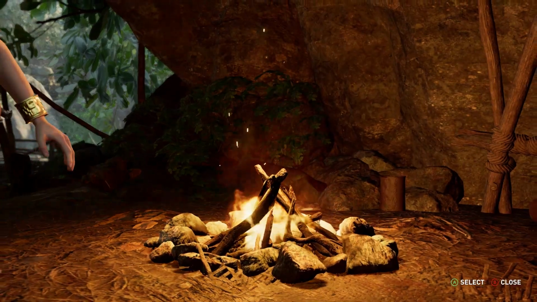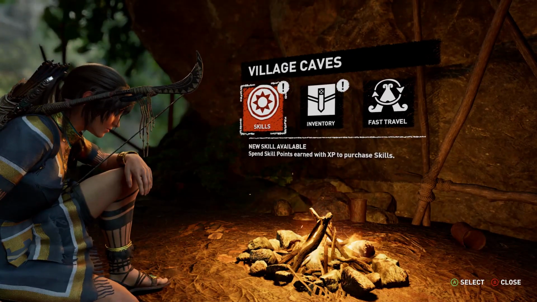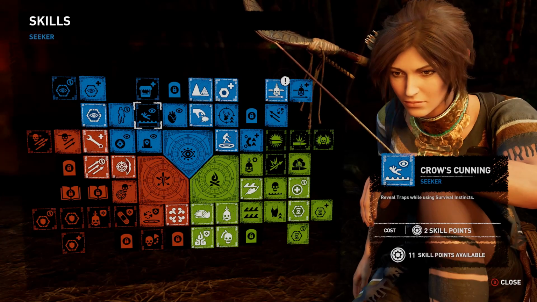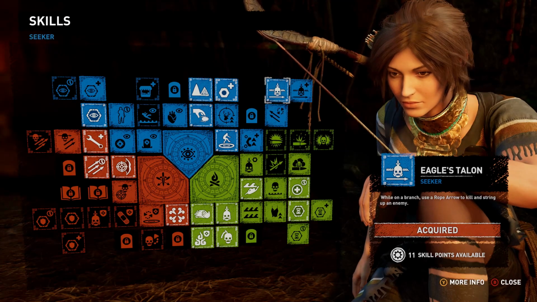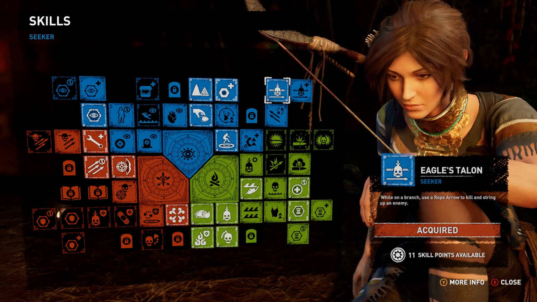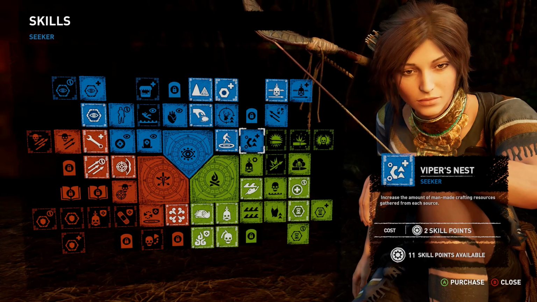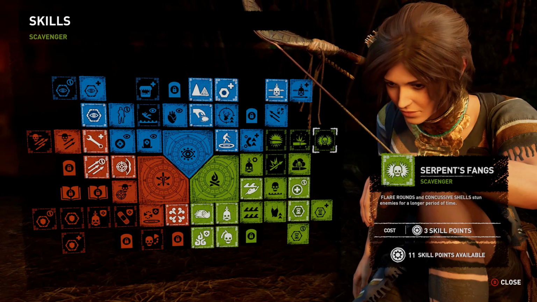Head into base camp. And yes, I know I have a lot of skill points. We've got 11 now. The problem is there really isn't any that are too useful at this stage. We will pick up a few along the way, or purchase a few along the way as we need them, but not at this stage.